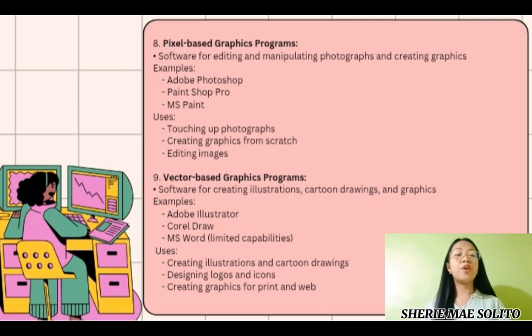Graphic program or vector-based software creates graphics that are similar to illustrations or cartoon drawings, and is used to create, edit, and manipulate vector-based images, which are composed of lines, curves, and shapes defined by mathematical equations. The following examples are Adobe Illustrator, CorelDRAW, AppleWorks, MS Works, and MS Word.